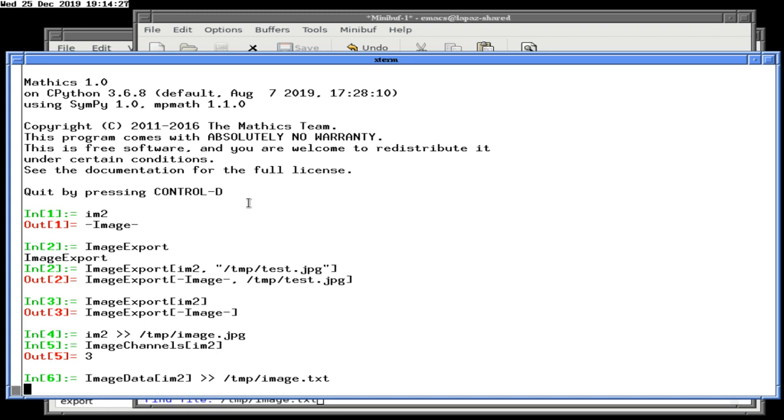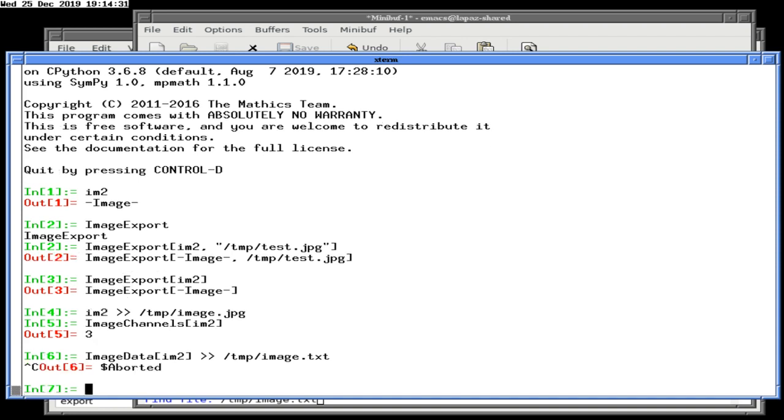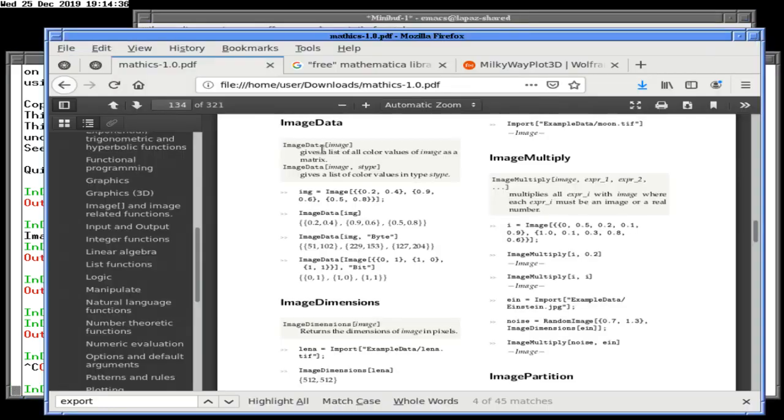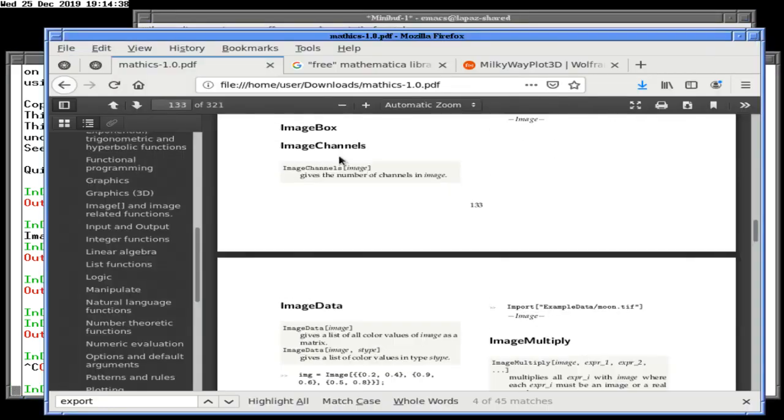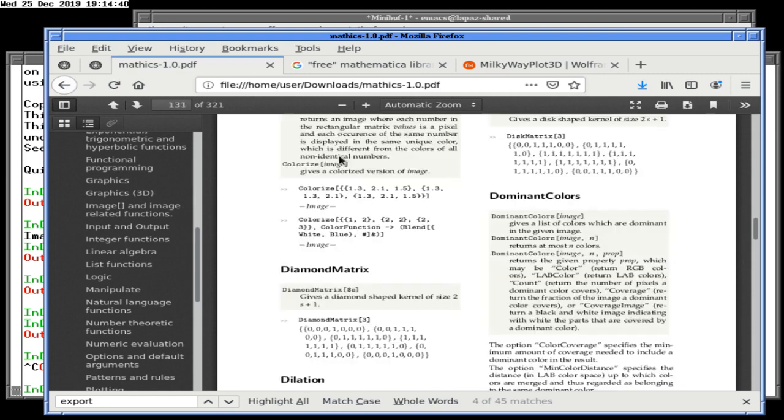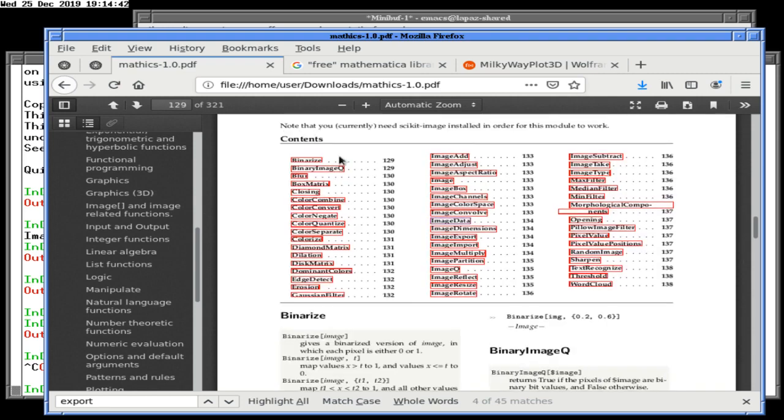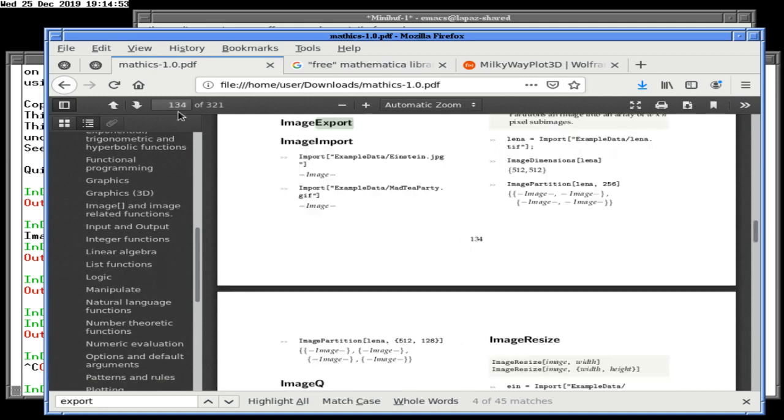And, yep. Okay, so image data, if it works, that would be great. That would really be helpful to us. And I get the feeling if image data doesn't work, we're probably not going to have a lot of success in converting this image to something that we can read. However, I'm not ready to give up yet. I will be soon. Dimensions, export, which we looked at, and you can't really do anything with it. That is brilliant.